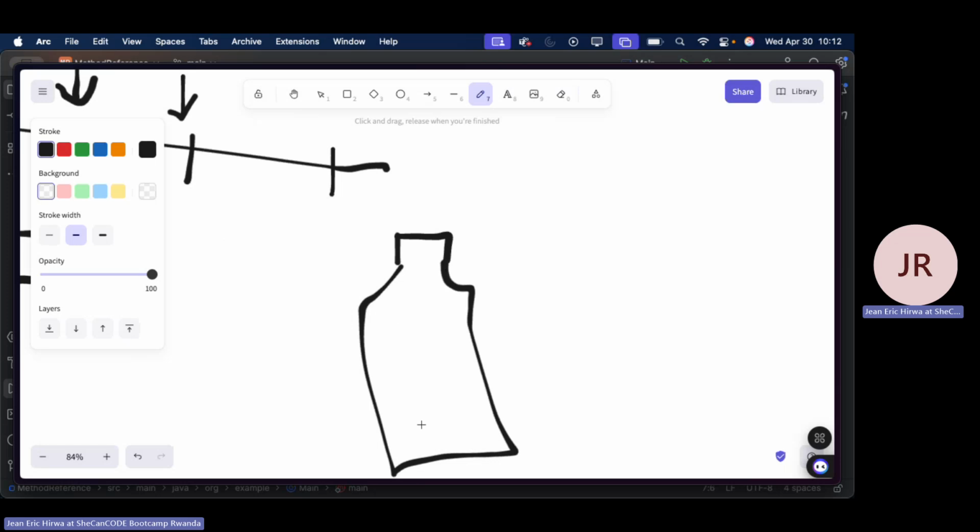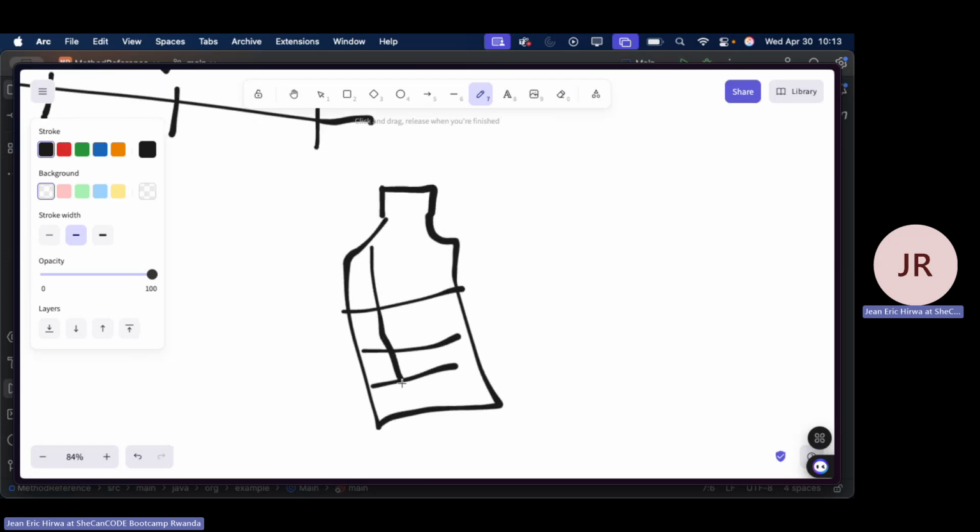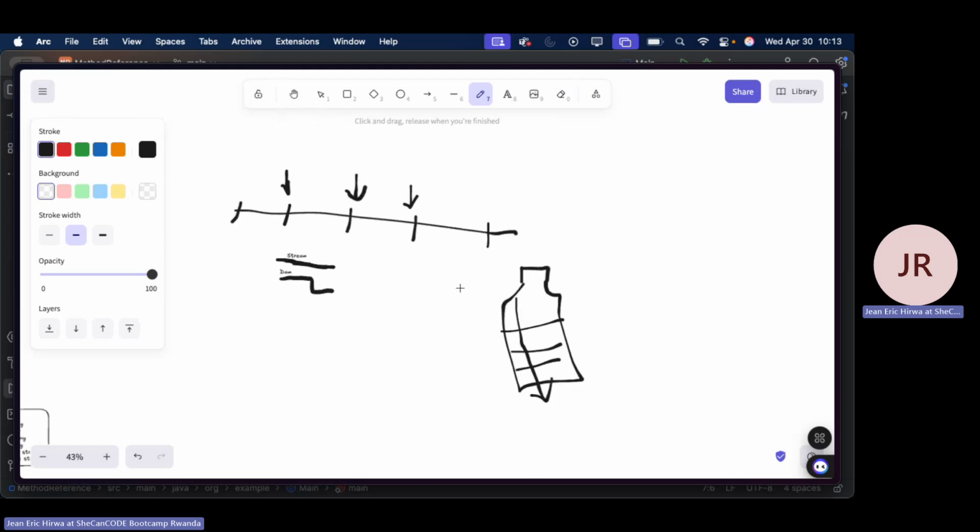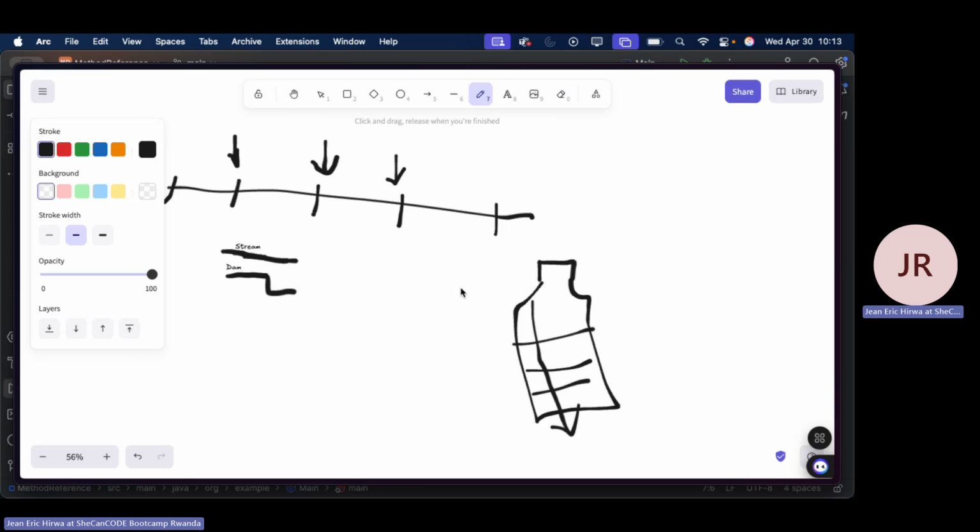You had the bottle, then here you put maybe sand, another layer you put charcoal, another layer you put things like that. Do you remember? You just pour water to the top, and as it goes through, from the top to the bottom, the water is being purified, right? So it also goes in a one-way stream, right? And now, having understood all these, let's look at how streams work in Java.